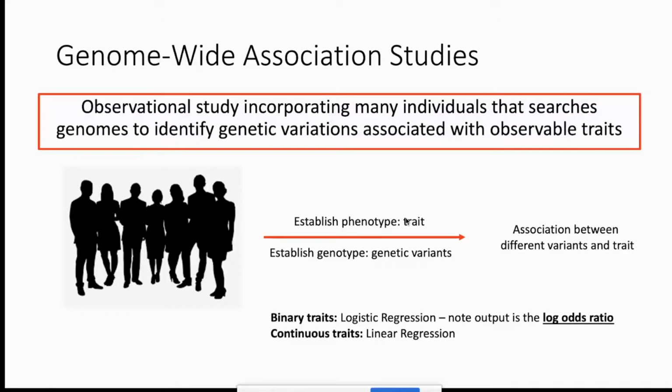So again, a genome-wide association study is a large-scale regression analysis that looks at the association between variants and traits. If the trait is binary, has either disease, yes or no, it's a logistic regression. If it's a continuous trait where the value of the outcome can take an array of different values, so from 0 to 100 or any other kind of continuous spectrum, then that is modeled using linear regression.